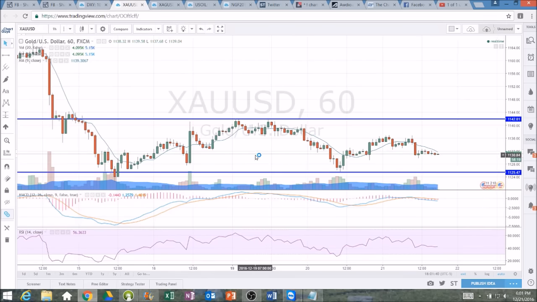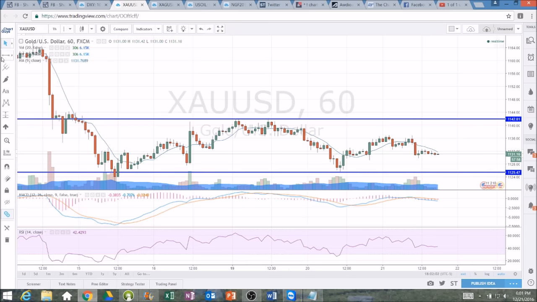And we look at gold, and it's not really doing what you would anticipate it to do. And it's just struggling. It's struggling really hard. We do have a higher low where I put a horizontal support line there, and that's down at 1125.67. And we've got a little double top at 1142.20 with key resistance. And we're trading within this channel now for days. So I'm going to continue watching this channel.